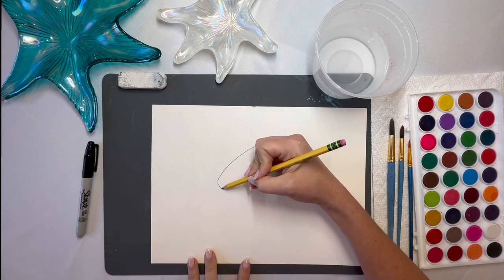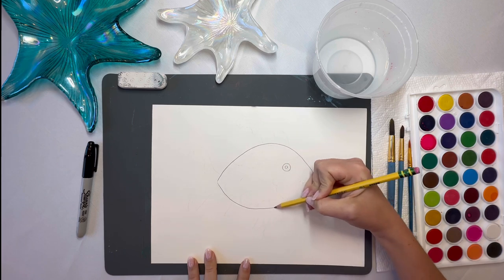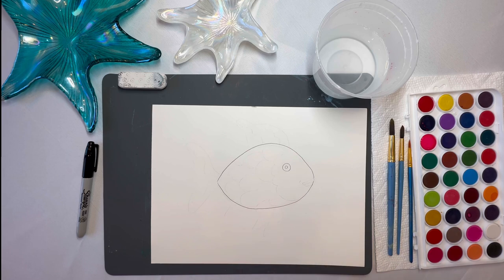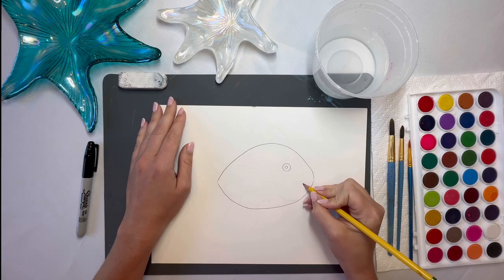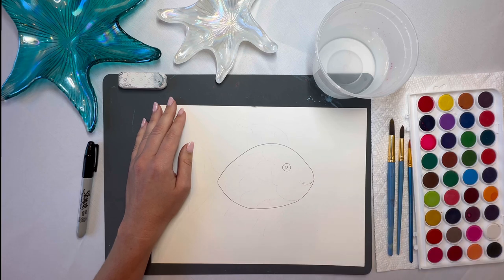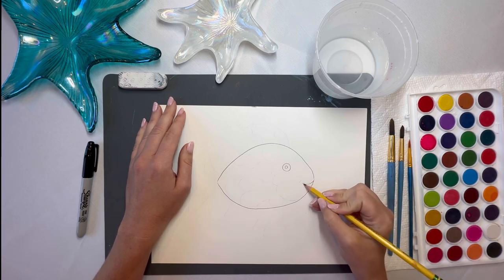We're gonna go to the other side of the tail, all the way around and stop. Now we're gonna start with the mouth. The rainbow fish is slightly smiling like that. Kind of looks like a goldfish at this point.